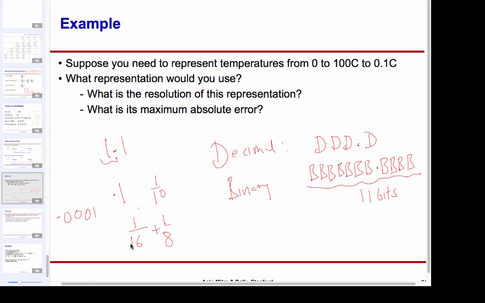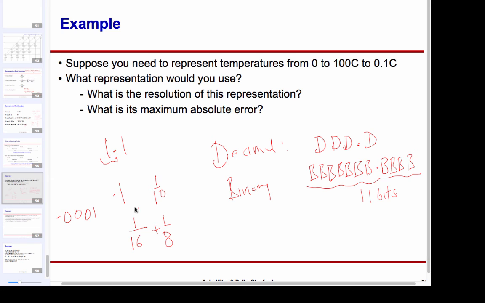So inevitably, when I'm going fractional, I am going to have some error introduced, because I cannot represent 0.1 exactly in binary. This is something to keep track of. In scientific computing, these errors are going to matter. While you may think you're feeding correct values, internally the computer has to quantize. This is a form of so-called quantization error that is happening. So computer arithmetic is a little bit tricky.